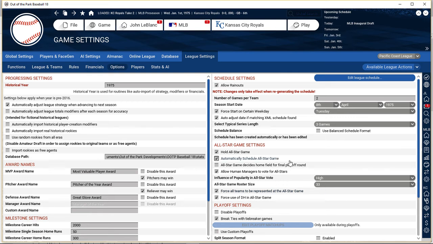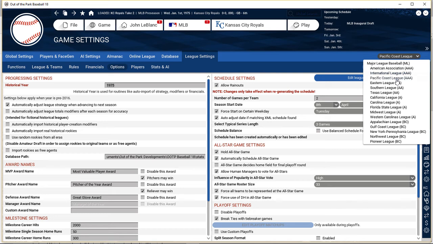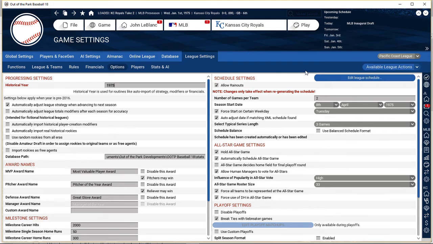I have put in a comment that, first off, it should not change to 2 games. And again, this was a brand new league creation, so there's no reason this should have happened. So I do consider that to be a bug. But even with that, I've got 16 leagues, and I have to go into each one. That seems very convoluted for an 18th version of a game. That should be very streamlined. I should have an option that does this across the board.